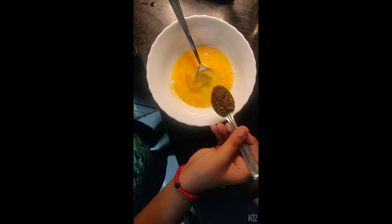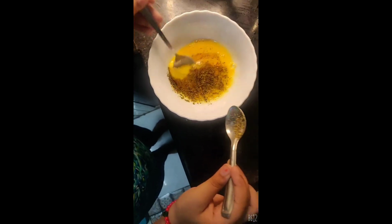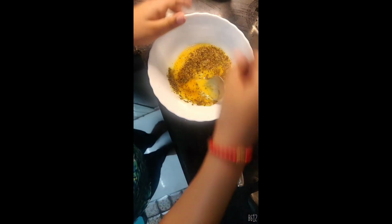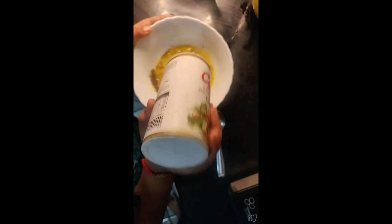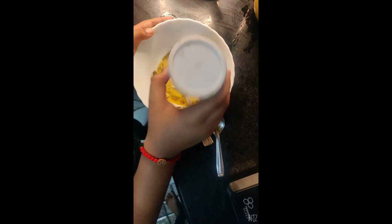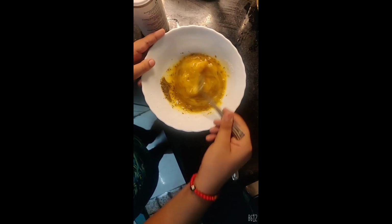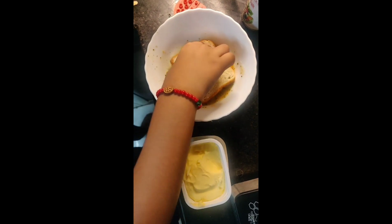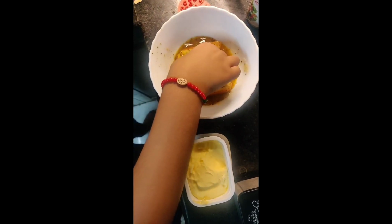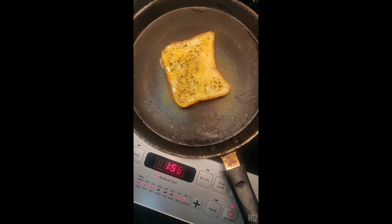So it's time to add some oregano and mix. Now we put some salt and whisk. So now we take a bread slice and we put it inside of the batter. We nicely put it inside the stove and set it for 3 to 4 minutes.